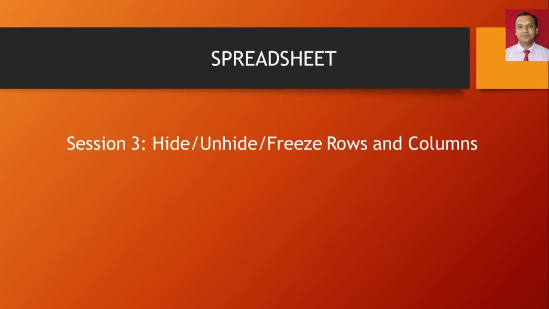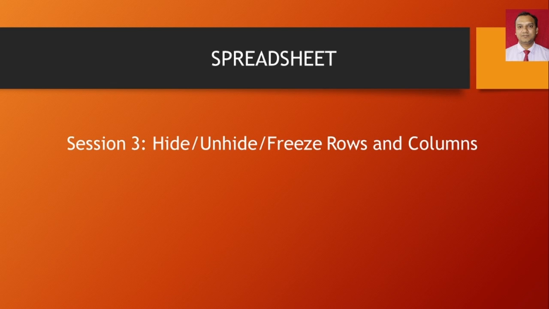Welcome back, student. So let's start today's chapter, which is on hide, unhide, freeze rows and columns. Student, there is some situation when we are working in Excel. We sometimes require to hide some data from other users, or it may be possible that we do not require those data in a hard copy while taking printout, but still those data may be useful in future cases. So in that scenario, we normally use to hide data, be it in a row or a column. So today we will discuss these topics: how to hide and unhide rows and columns, and how to freeze rows and columns. So without wasting our time, let's start today's tutorial.